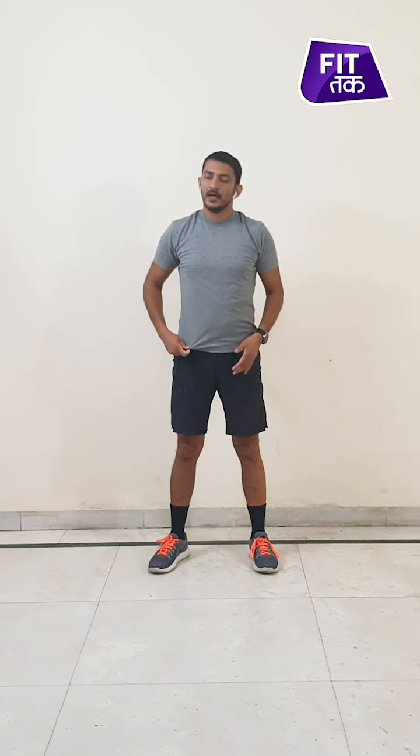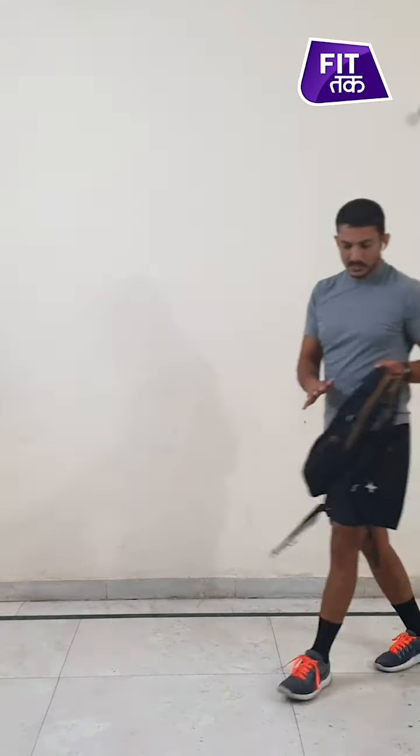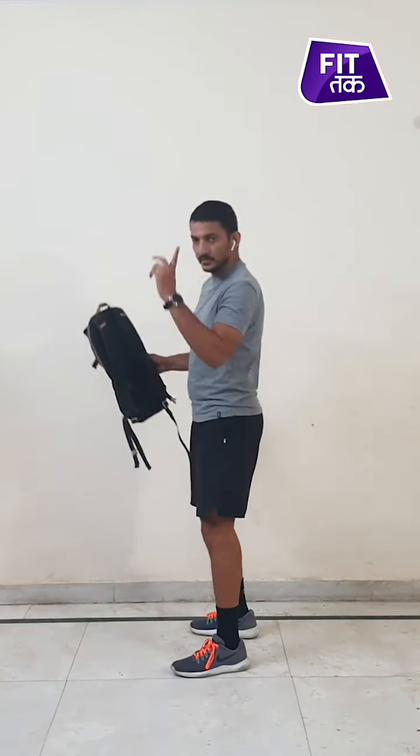Isme press ke liye, we can use a bag with some water bottles. And if you have dumbbells, nothing like it. So I will use a bag because we are doing no equipment workout. So I'm using this bag. This has some books and few water bottles. Must be around 6 kg. So this is squat and press.